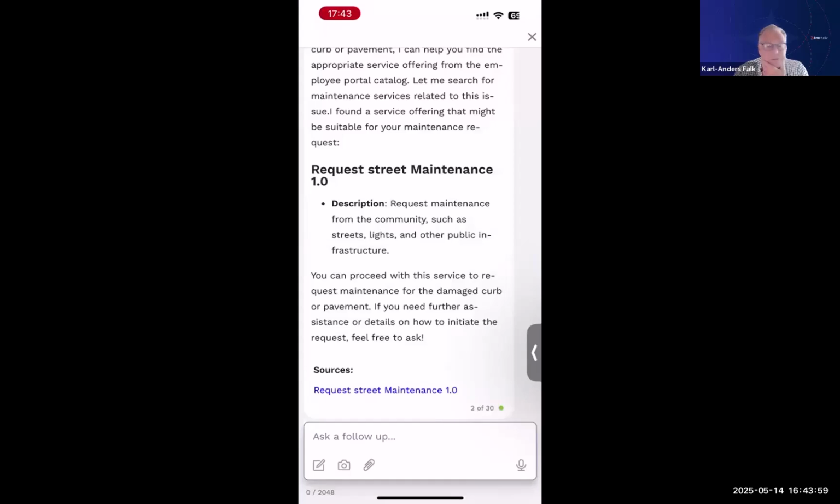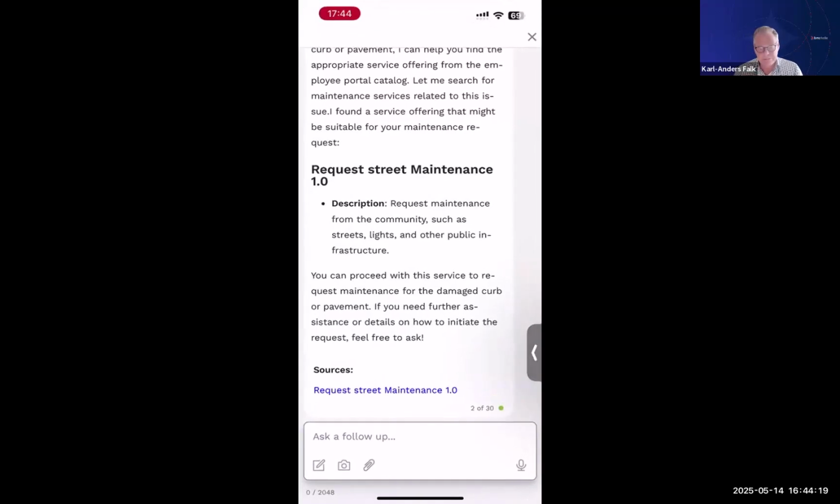And yes, it found one, and I can go ahead and request street maintenance. So this is quite good that you can use the camera. Let's meet on the 5th of June and look more into what you can do with the camera.